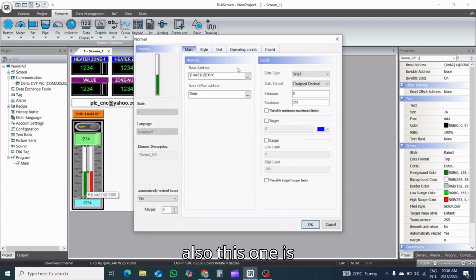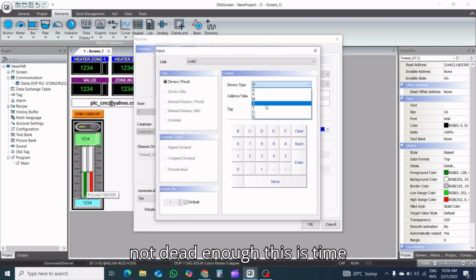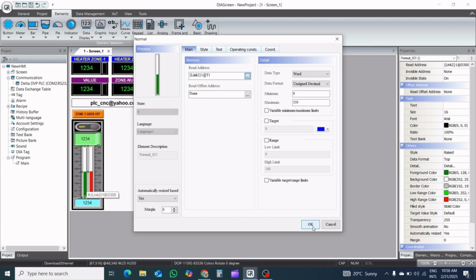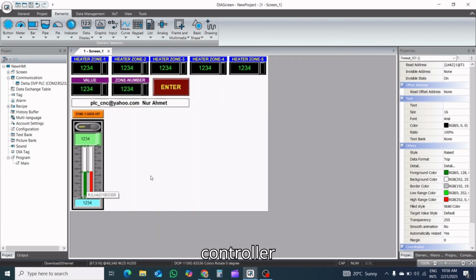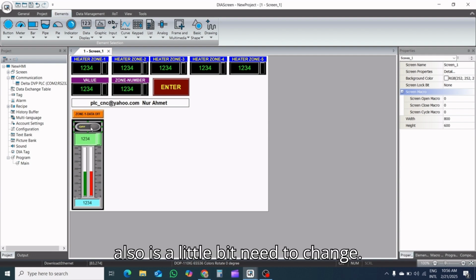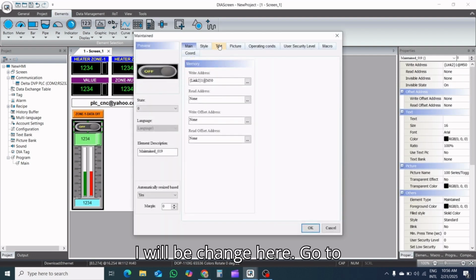Also this one is not data, this is time. I already told you before why we are using timer here, because I don't have an actual temperature controller. So this one also needs a little change. I will change here.